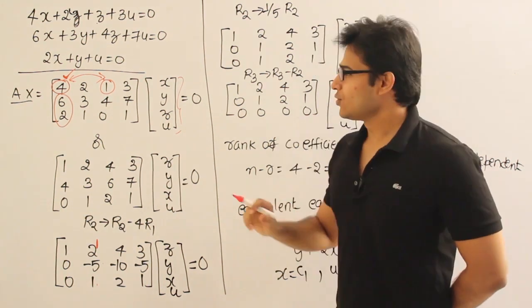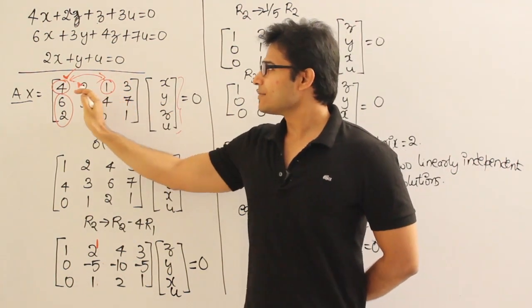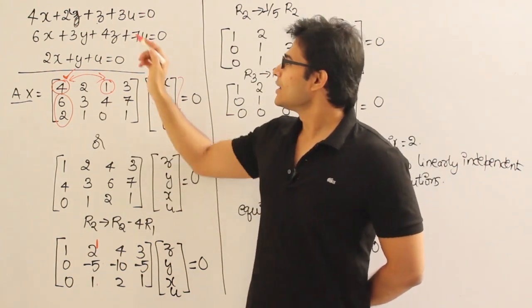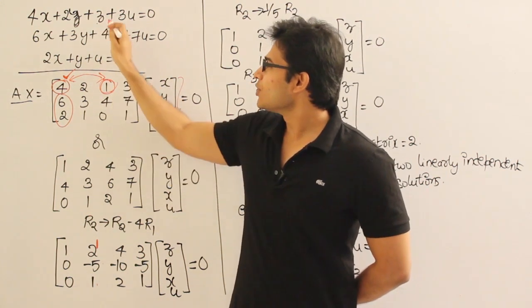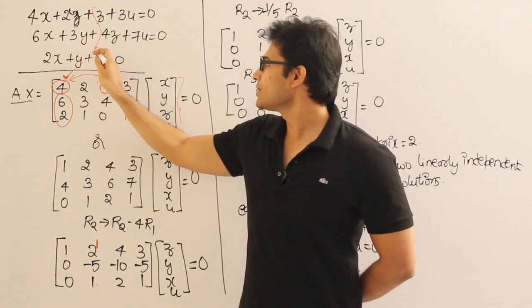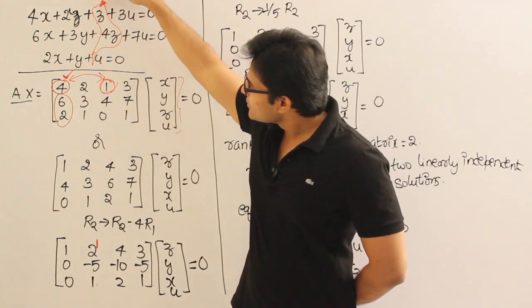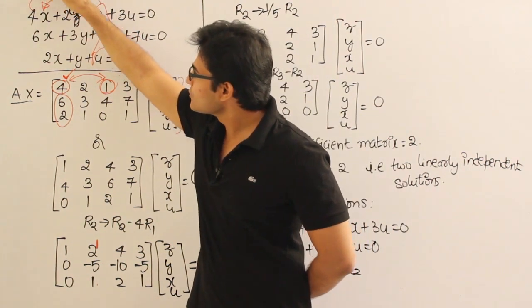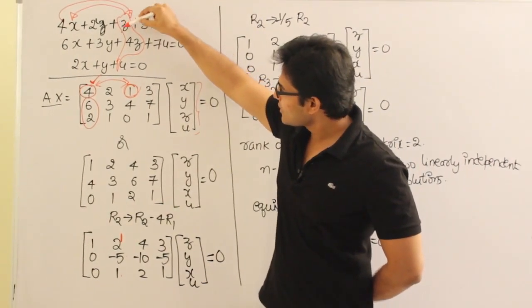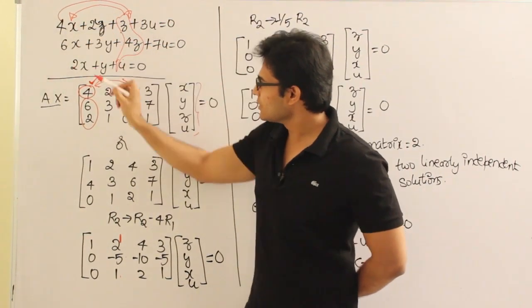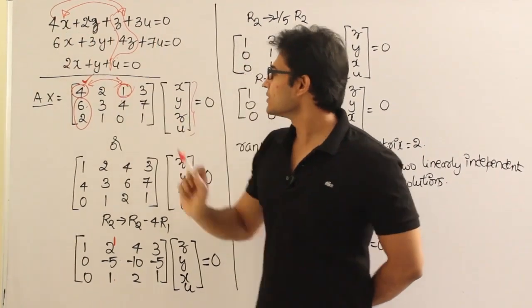I'll do one thing. In order to write this matrix in a different form such that 1 comes here, we have to rewrite these equations in such a way that, see, here the coefficient 1 belongs to z. Therefore we have to make the modifications in such a way that z comes here and this x coefficient goes there. Got it? So when you exchange this entire column with the first column, you should also exchange x and z.